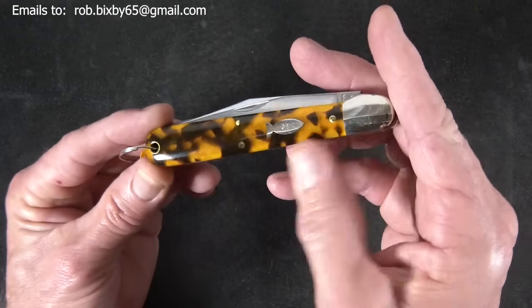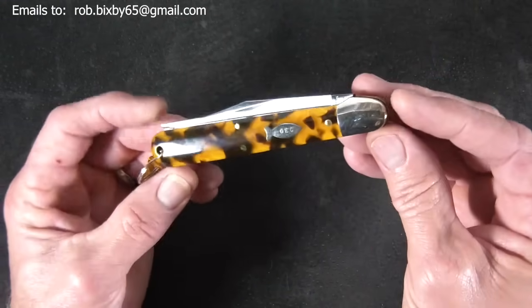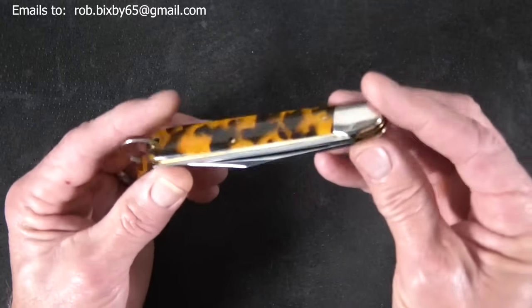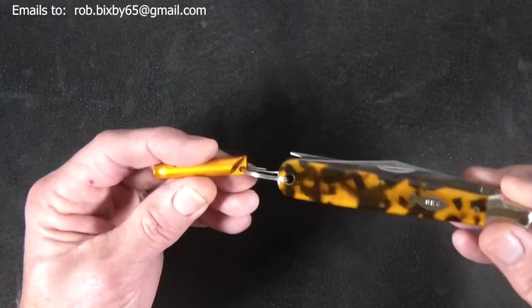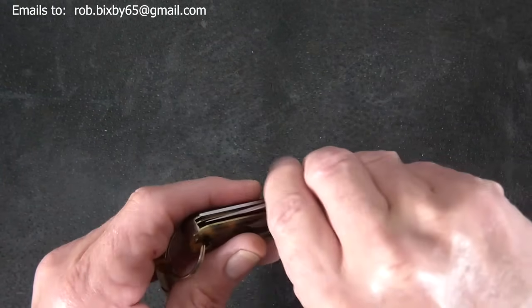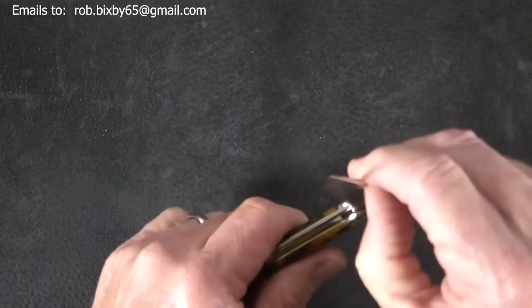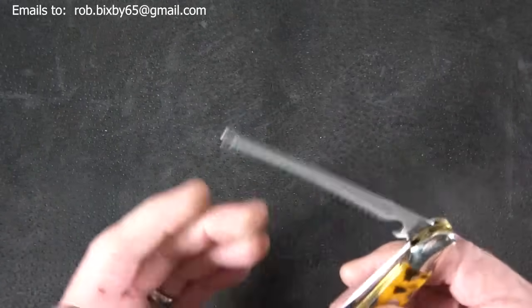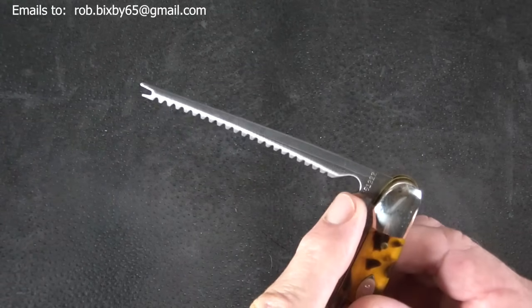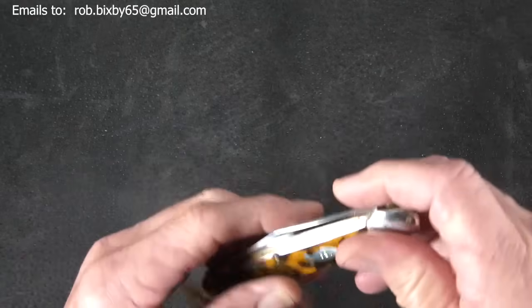fish shield that is stamped GEC, so maybe it is part of their acorn series, but it's not an acorn, it's a fish. Nickel silver bolsters that are like, the 65 bolsters are like a canoe. Gorgeous tortoise shell. You get a split ring and a whistle. Main blade is a clip with the fish keeper etch. Pull weight, 6. Beautiful walk and talk. Secondary implement is a fish tool. You got to be able to open your bottle of beer, you got to be able to scale a fish, and you got to be able to remove a hook. Then you can.